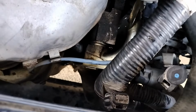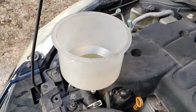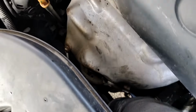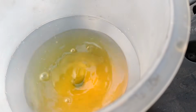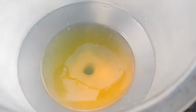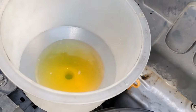Also the bottom one, just be careful, they're hot. Be careful not to injure yourself with turning fans or pulleys or anything of that sort, or even a hot catalytic converter. So the bottom hose is this one. I already did it. It releases a big bubble at first, but I didn't record it. But it's a good practice to do this procedure. So I'm going to leave it there.